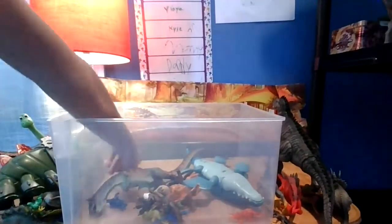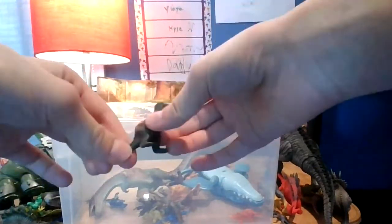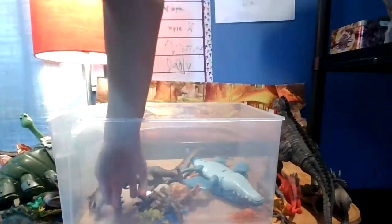Okay. Next up, we have this fat-looking T-Rex thing. I don't know. Yep. Not too much detail in these ones. Another one right here.